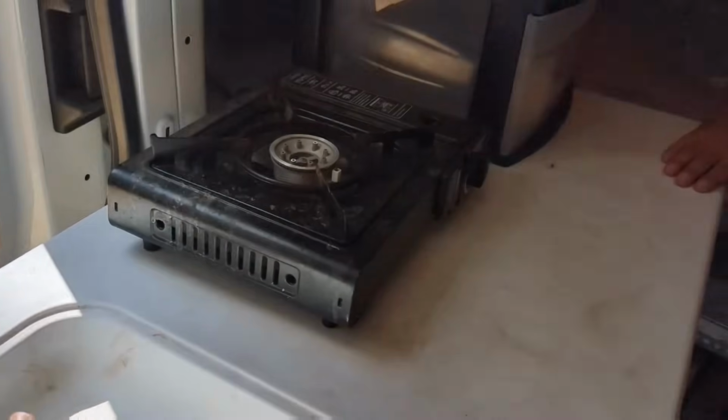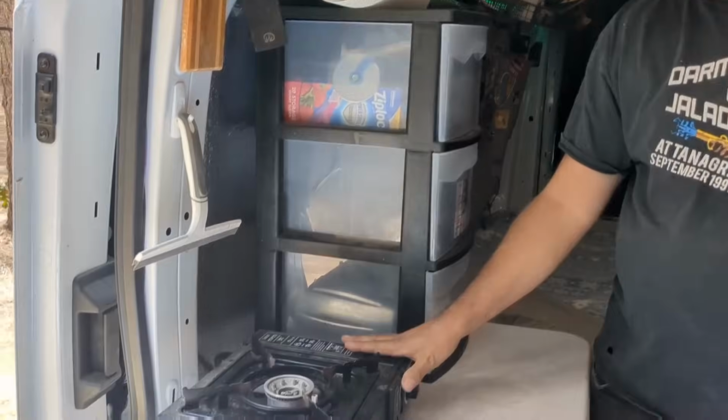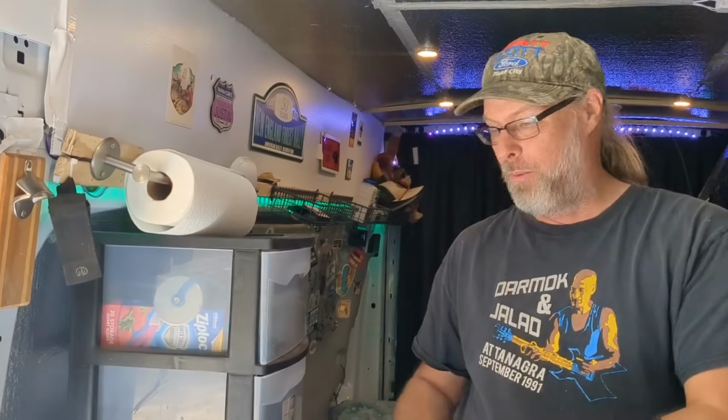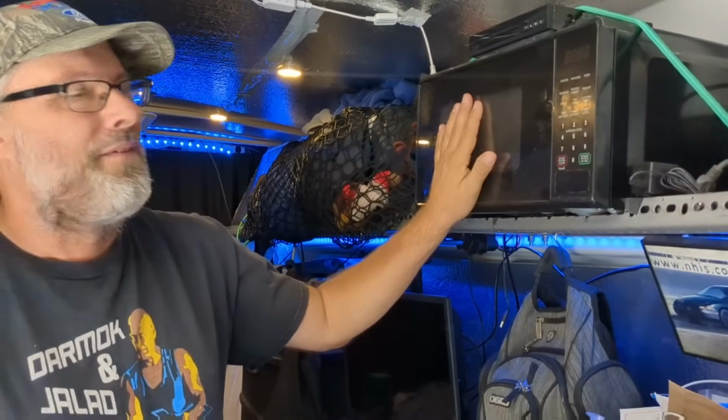So since your stove is sitting here, tell me about your meals. Do you cook? What does mealtime look like for you? Well, you can see this is just a 1-burner stove. I got the dual fuel one. When I'm parked like I am right now, I run it off propane, but when I'm on the move and putting it away, taking it out, I run the butane cans. Perfect. I also have another larger propane stove and grill, which I'll use for cookouts when I'm parked. But that's kind of too big to have in here all the time. But you have options. I have options, and that's in your trailer. Yes.